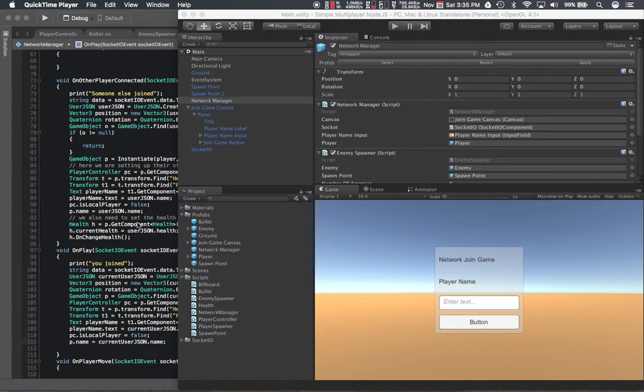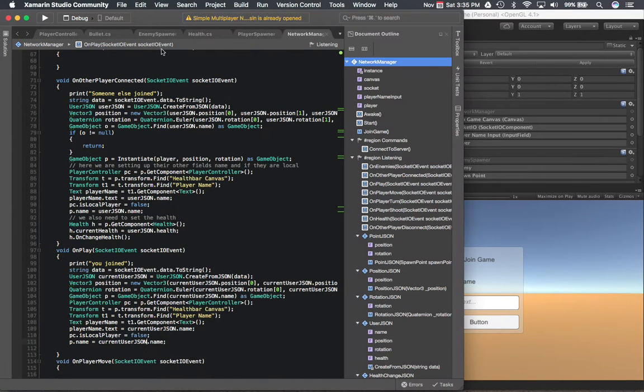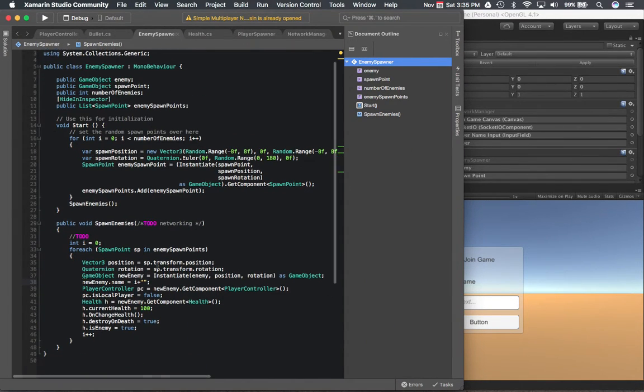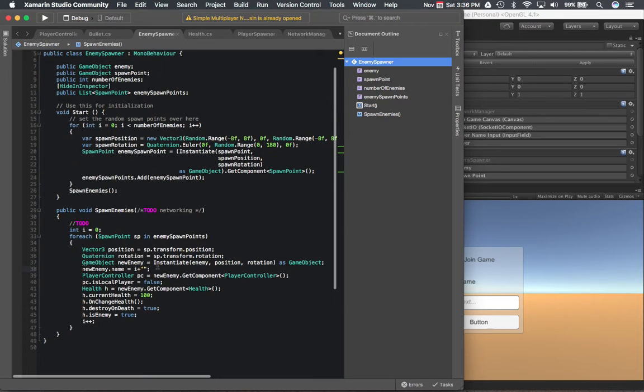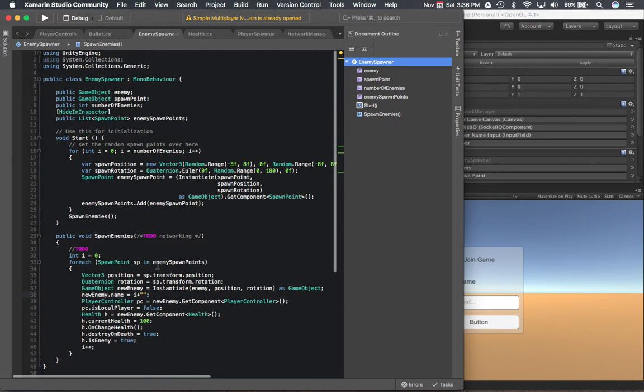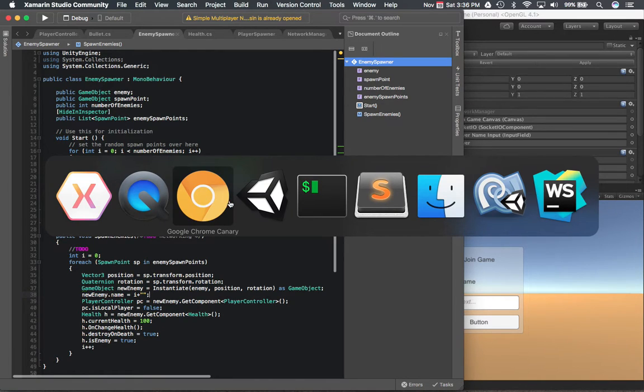So let's see if we can test this out. One of the things I want to do is have the enemy spawner spawn enemies from the networking. So in order to do that, I need to change this script a little bit.